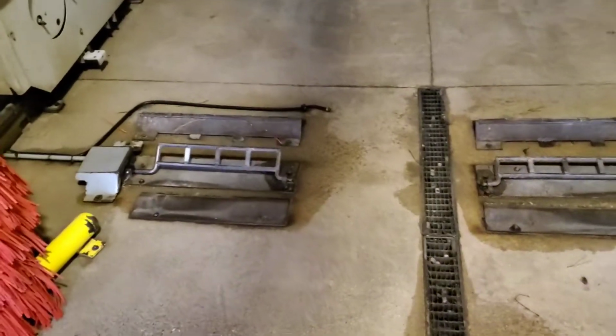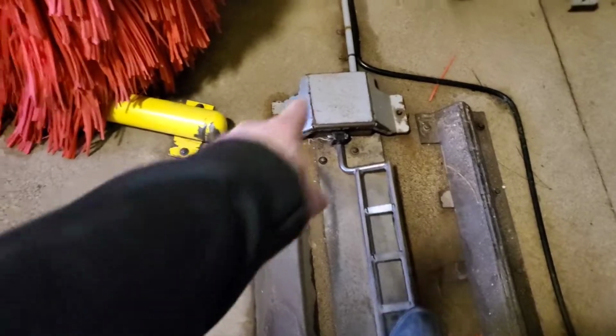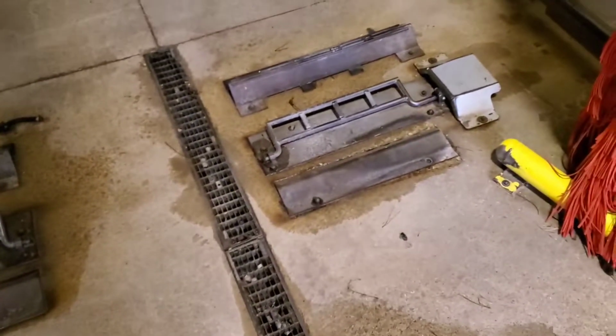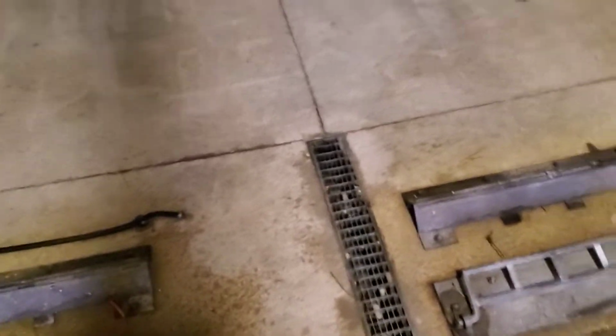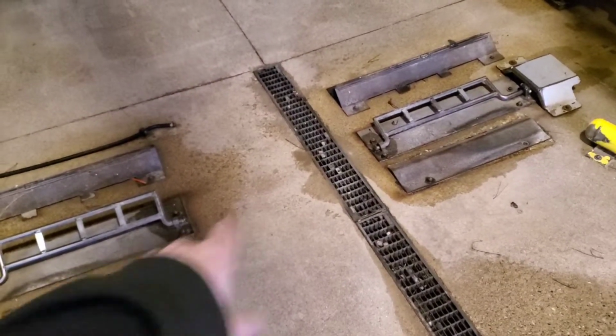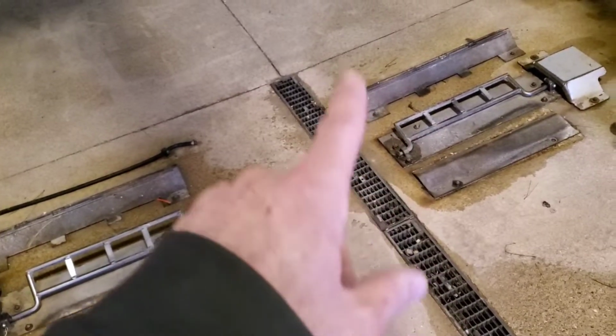This machine is old enough to where these treadles are operated by a mercury switch inside those panels right there. There's a total of 2. They're hooked up in series, so if you push one down, you can't start the car wash unless both of them are down. The circuit won't complete until they're both down at the same time.